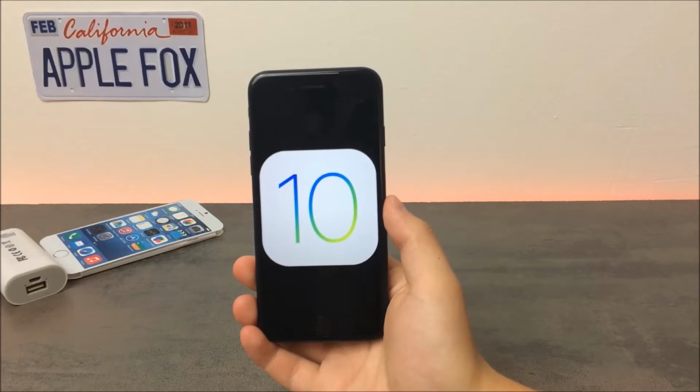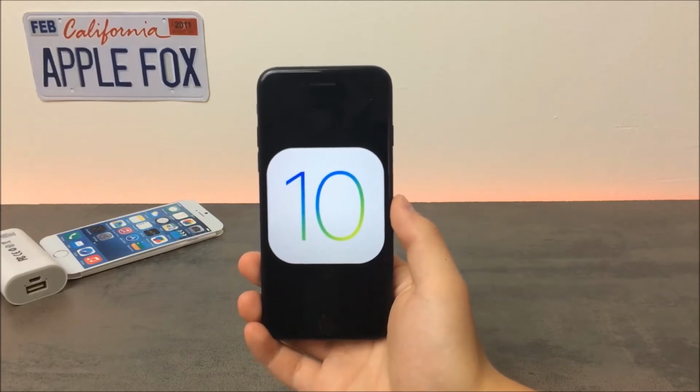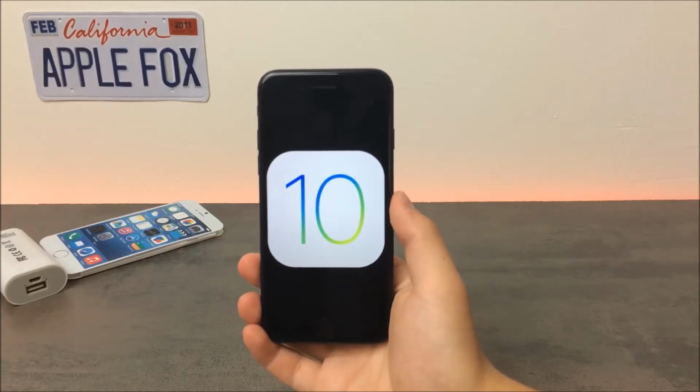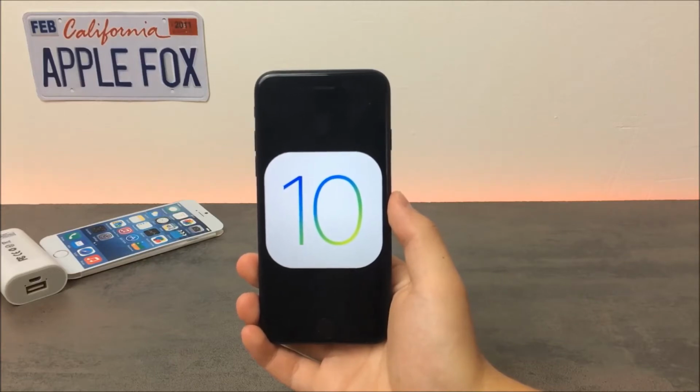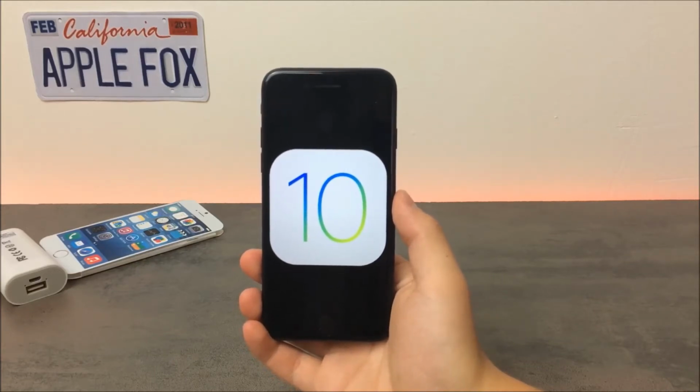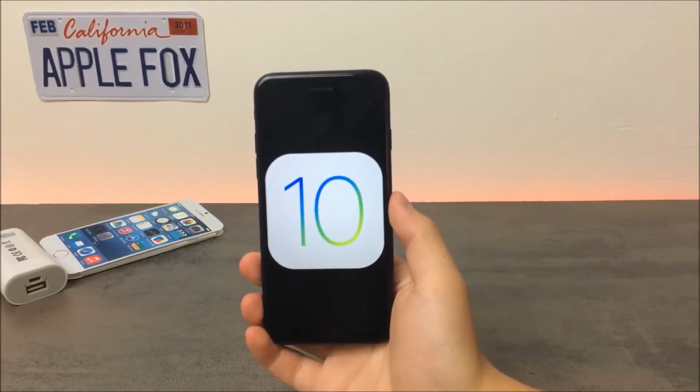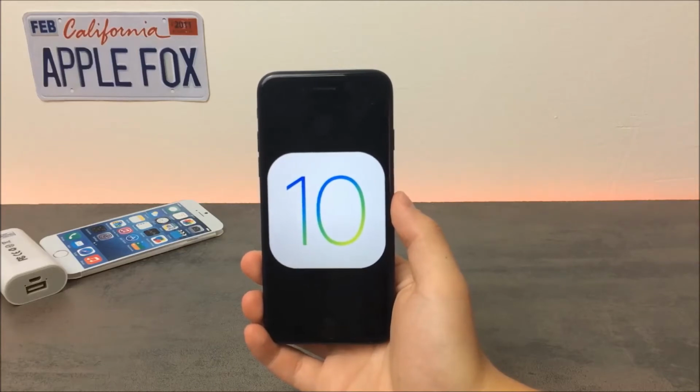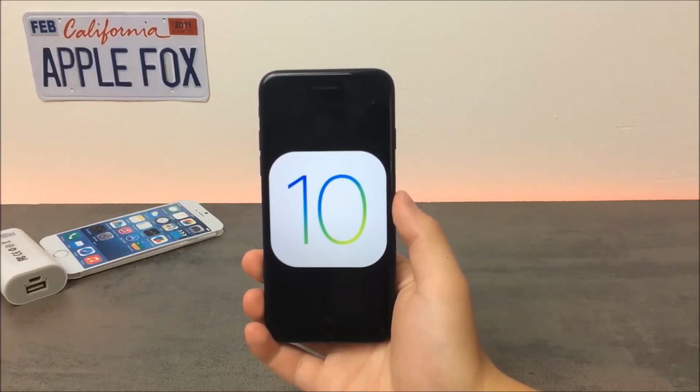Let's be honest, most of the people who own an iPhone are still running iOS 10 on their devices. And there are also people who like to test a brand new iOS, so they download the beta version of that software. Why am I saying this? That is because in this video I want to talk about the stuff that is part of iOS 10, but it's nowhere to be seen in iOS 11. So we can say that we're gonna miss it.